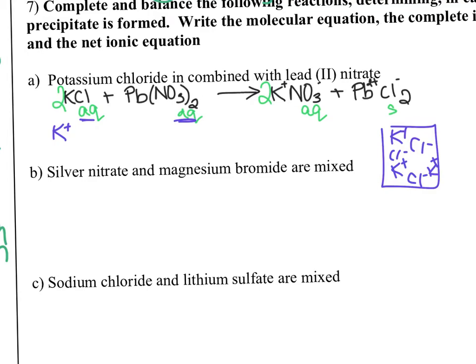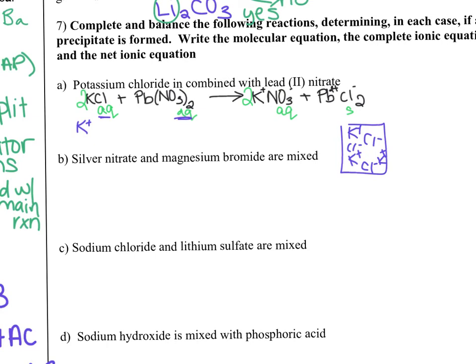You would bring the coefficient with you. I'm running out of room on mine. I'm so sorry. I know I have room up there, but... Okay, so you would bring your coefficient, apply it to both guys. Lead is also in solution, so I'm going to say Pb with a 2 plus. Plus. All right, what do you guys think? Do we put that subscript, or do you think we're going to turn that into a coefficient for that nitrate? Turns into a coefficient. So we're going to put 2NO3 with a minus.